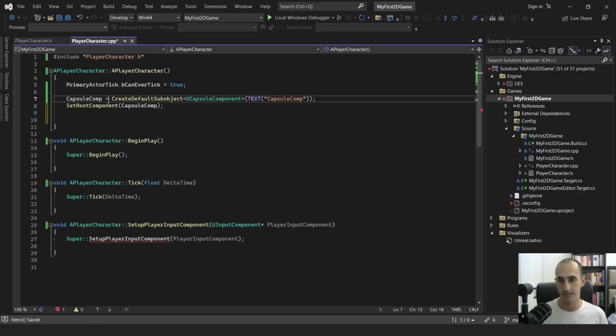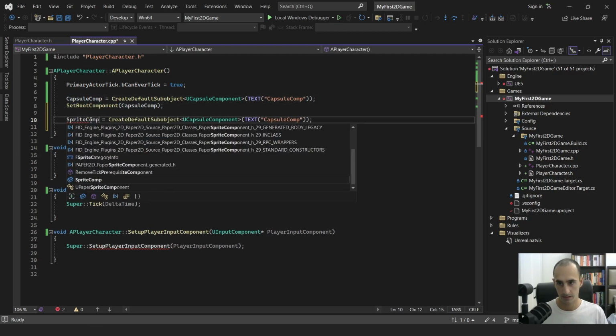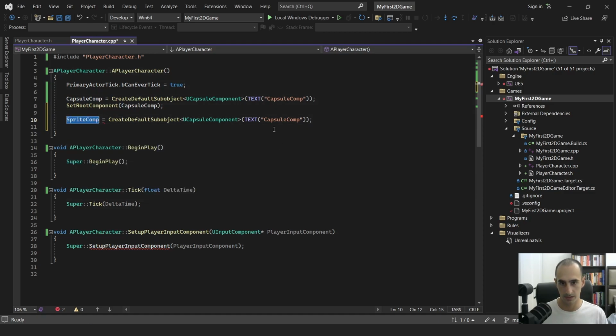Next up, we're going to create the sprite component, which is going to be very similar. So we'll just change that to be SpriteComp here and here. And we're also going to change the class name to be a UPaperSpriteComponent. But this time, we're not going to set it to be the root. We're going to attach this to the root.